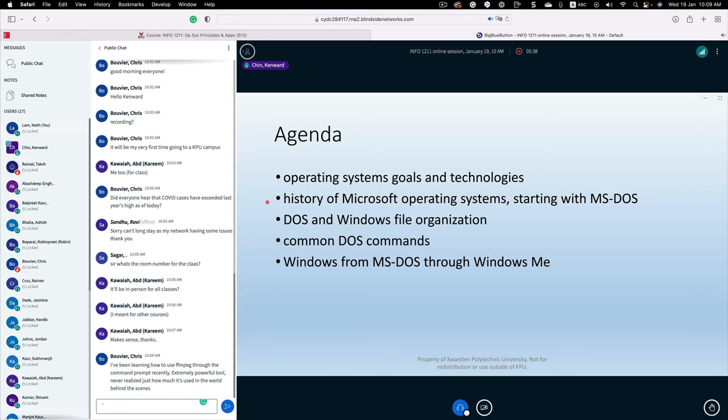Then in the second half of class, we'll talk more specifically about how to use the command prompt in Windows so that you can manipulate files and do some basic operations just by typing rather than using the mouse. We'll look at that and give you a bit of a demonstration.